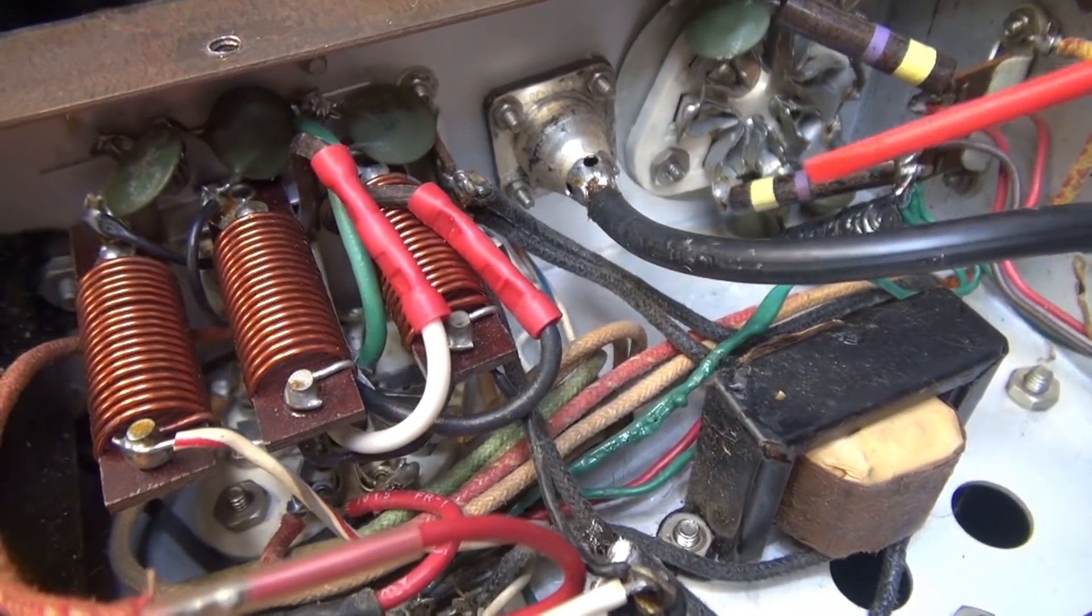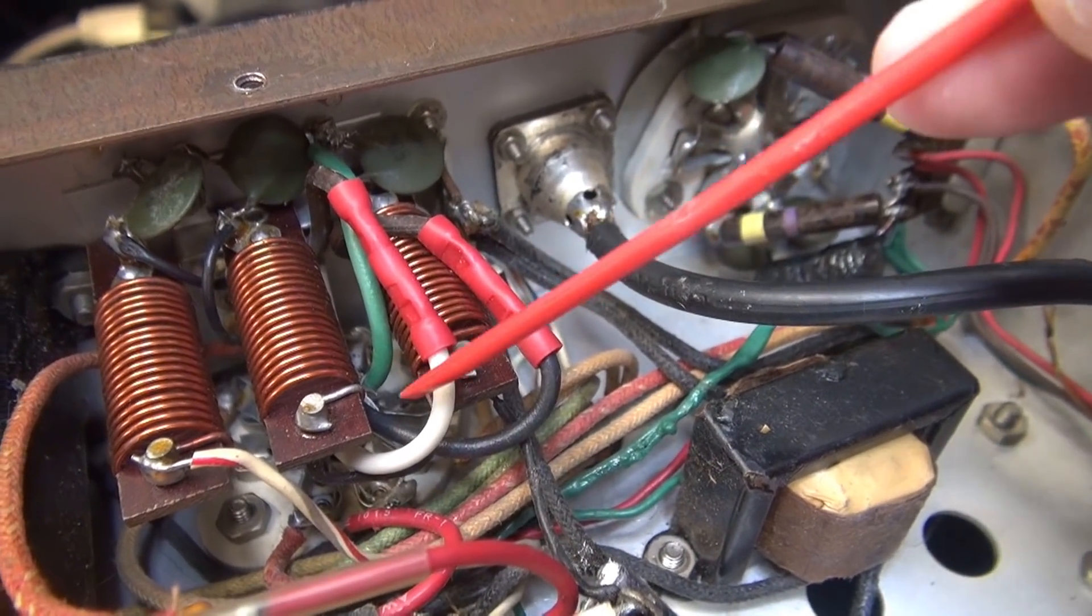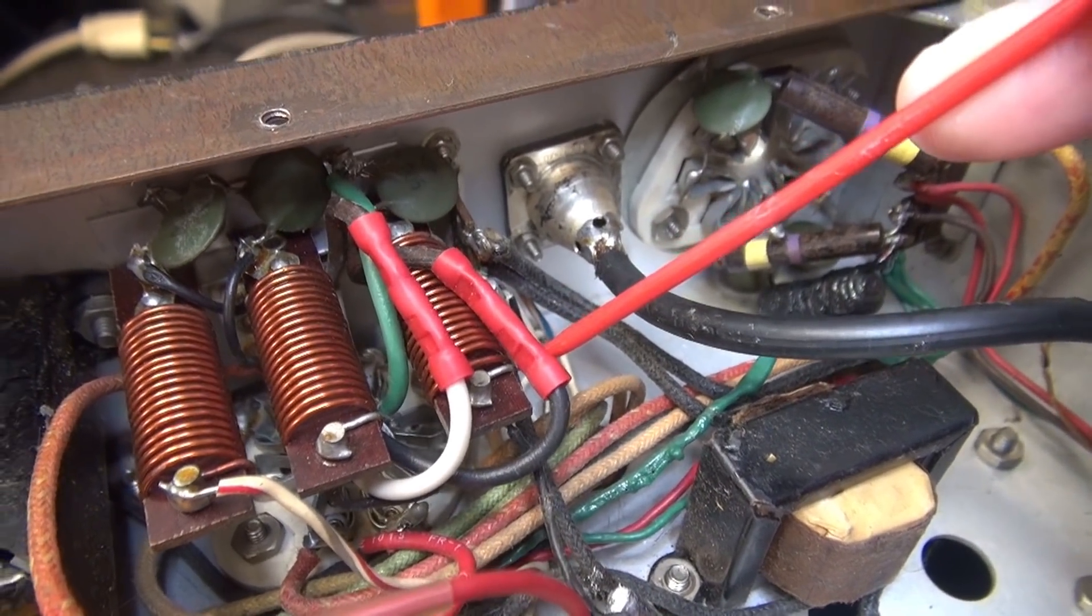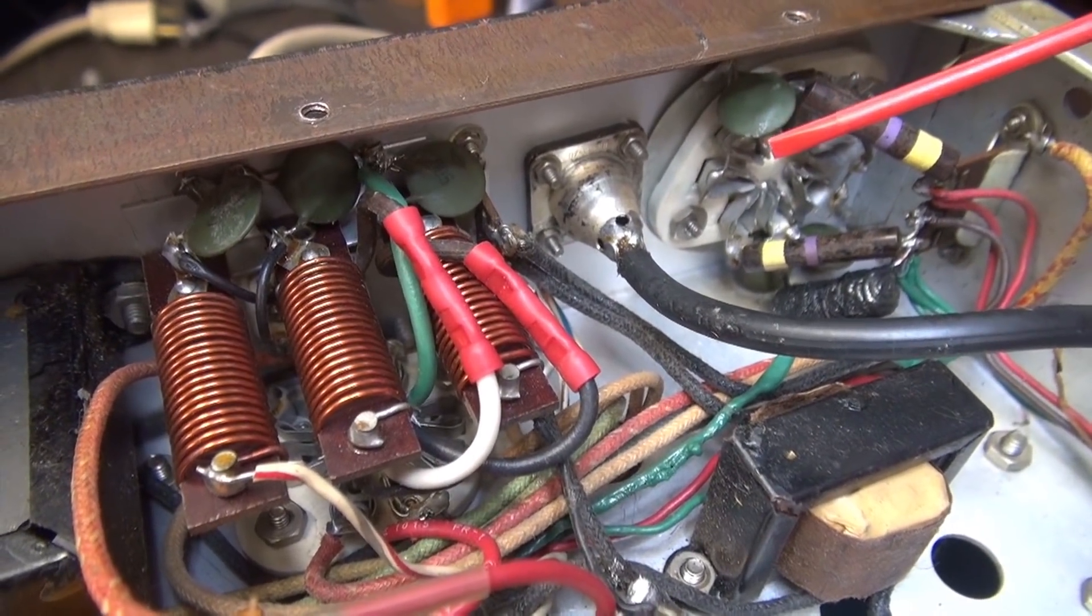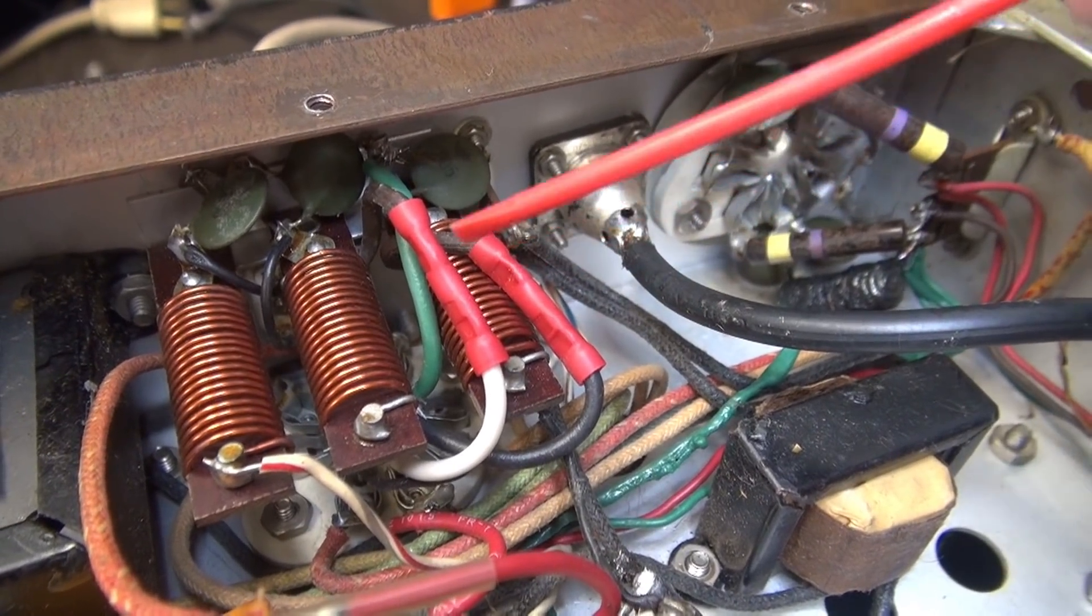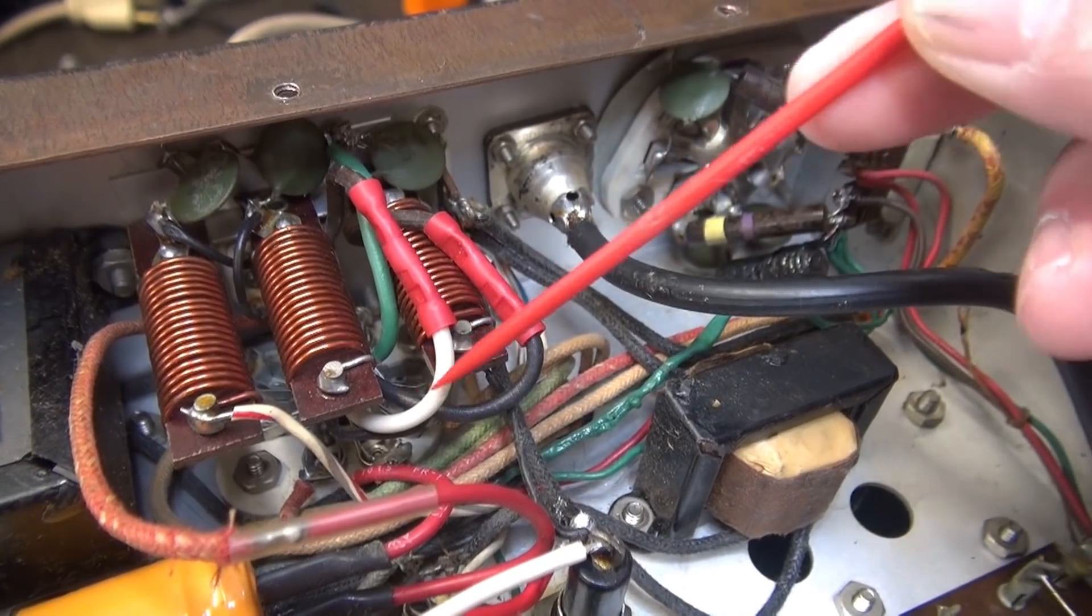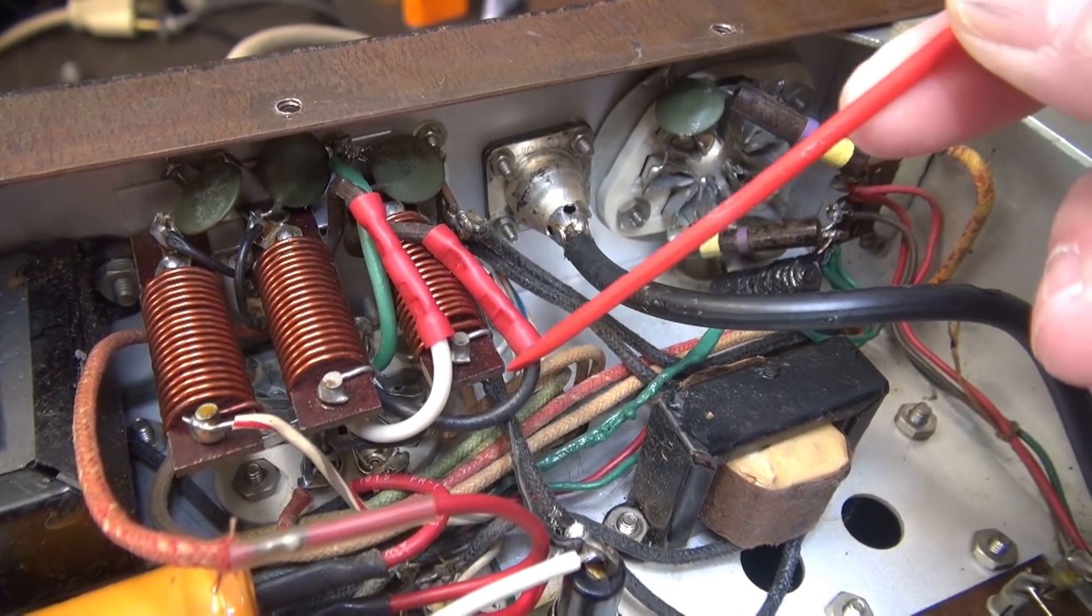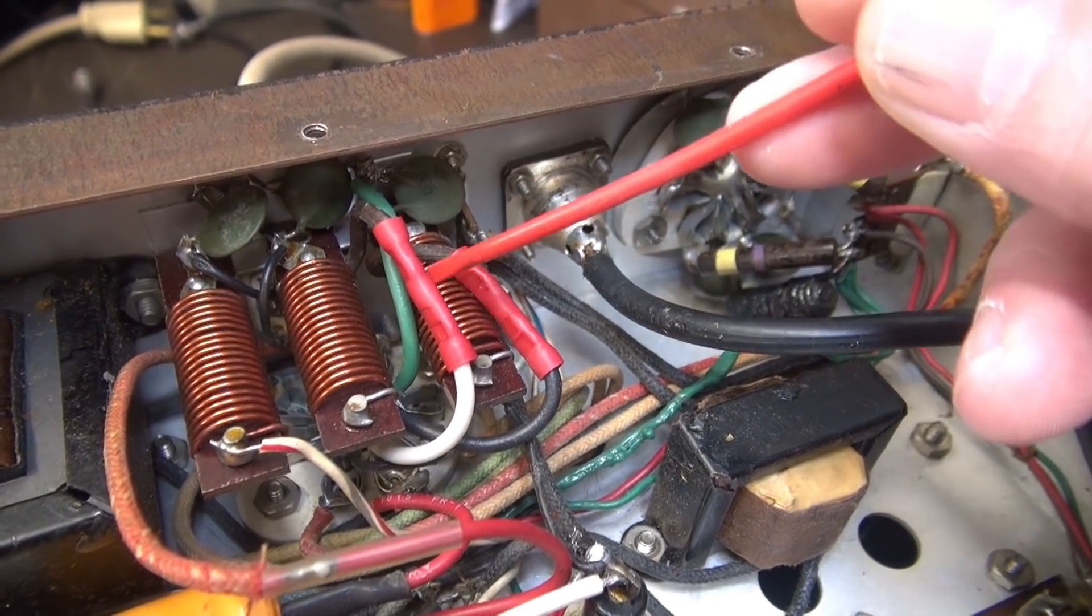Here is another thing I really don't like. Somebody put in a line cord and they use these butt splices. You know when I was a kid putting car stereos in, I used a lot of butt splices, but I don't use them anymore. So what we're going to do is find the cord, the AC cord, cut those off and solder them to these coils like they should be.